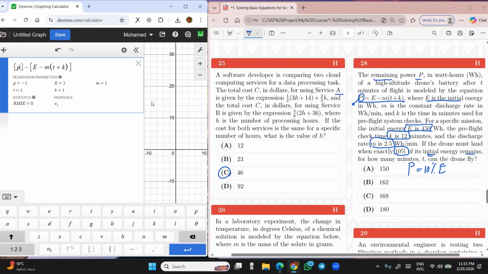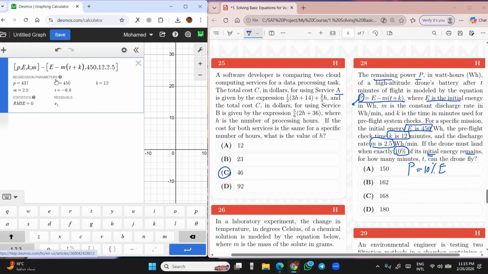How can we write all this information? Just write comma and then write everything. E is 450, as you see here. So write capital E is equal to, go to the right, write 450. And then make another comma to add more information. And we have K is 12. So write K in the left, go to the right and write 12. And then we have M is 2.5. Go to the left, comma, M, and on the right, we add 2.5.